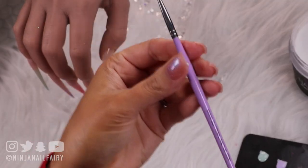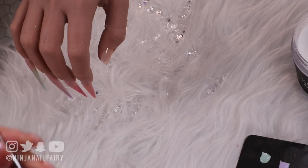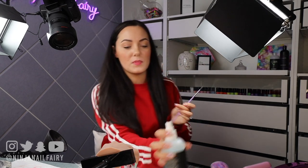I'm probably going to use that one. I'm going to use the Baddest Liner number one. So these come in a set of three. They are amazing, a fabulous quality. Just absolutely fantastic. I'm just going to spritz it like this. I'm going to pretend we're doing makeup, just to wet it a little bit.